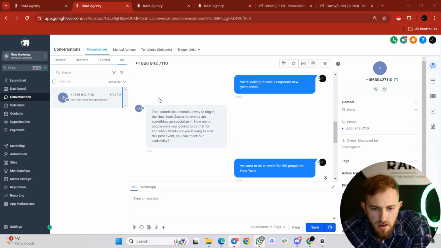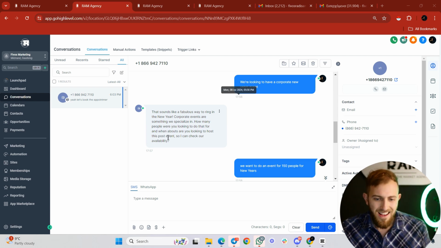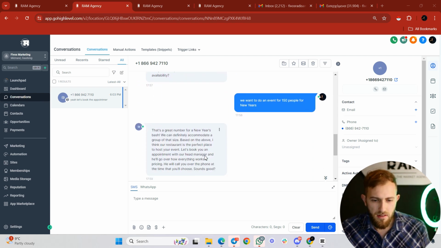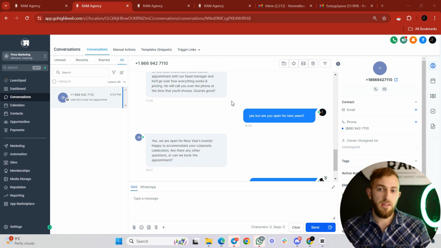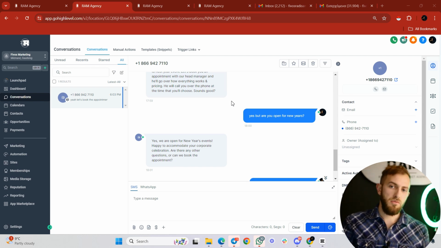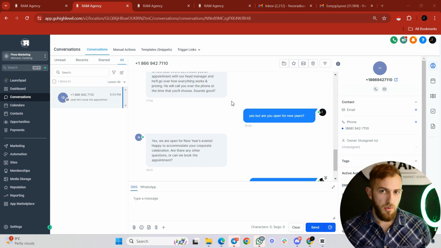And by the way, if you observe here, you will see that the time the bot responds back is fast, like 1 minute later, then again 1 minute later. It's fast, but it's not instantaneous, because if it was instantaneous, it would be very easily observable that it's a bot or something like that.